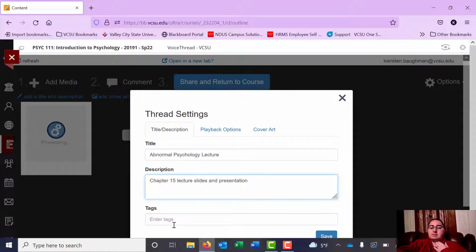Now, a note about accessibility. When I first started using VoiceThread several years ago, you had to go to a separate site, which was VoiceThread Universal, for there to be live captions. But now it has captions automatically built in. So we're definitely making progress in the accessibility realm, which I'm very pleased about.